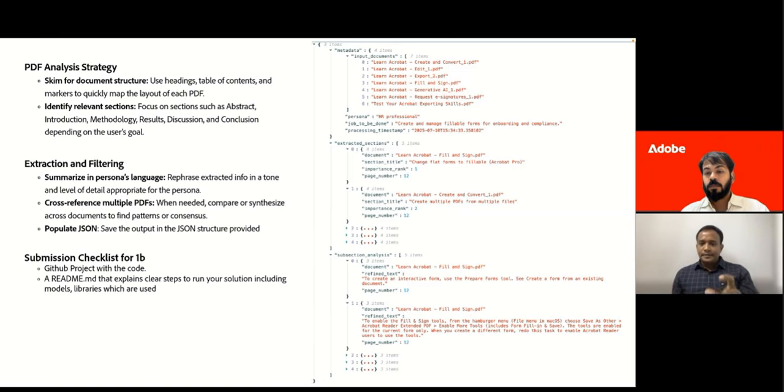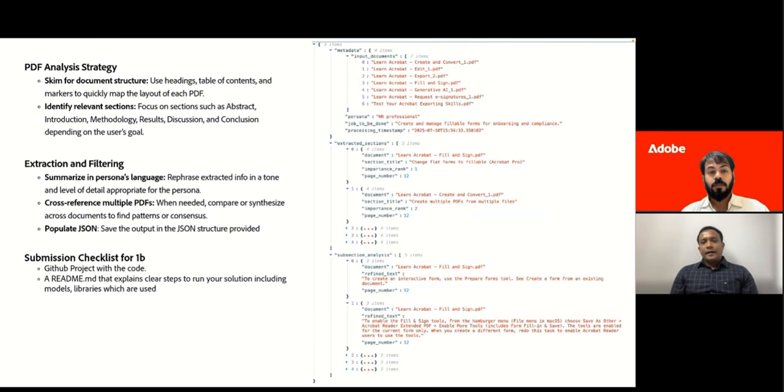This is what subsection analysis means. It also contains the document name, the refined text, that is the exact 2 or 3 sentences or some paragraph or sub-paragraph, and the page number of the document. In this way the output is structured.